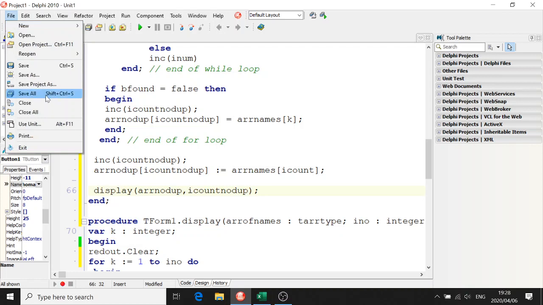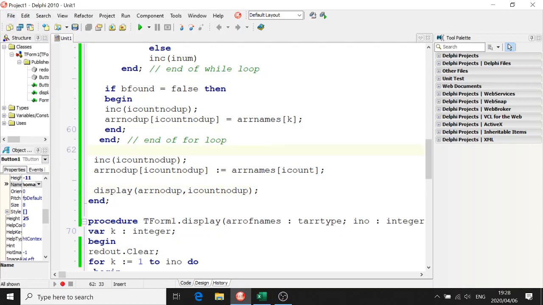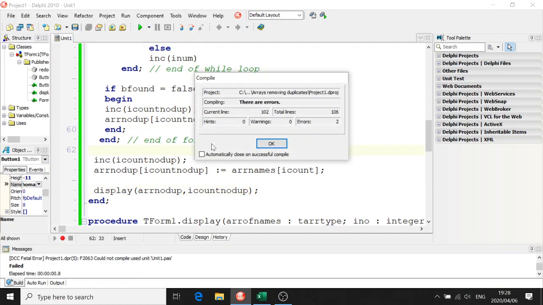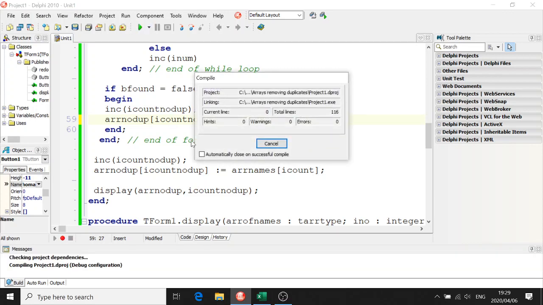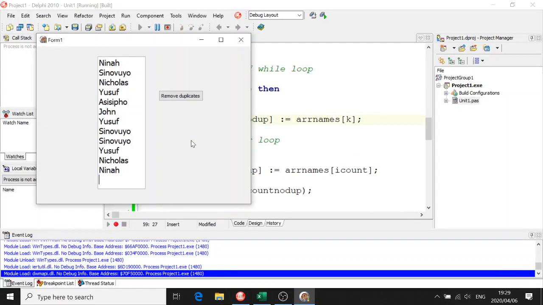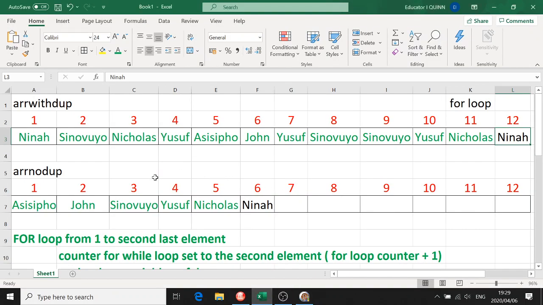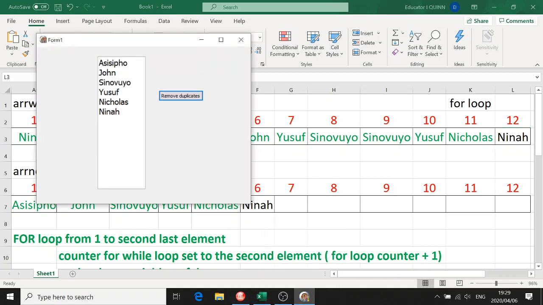I'm going to save this quickly and run the program, and let's see what errors. Oh, always an assignment statement. I always seem to forget to put in the colon. And here we go. Let's see. There we go. It's all done. There are 6 names, and if you want to double check, yep, 1, 2, 3, 4, 5, 6. So everything's fine.